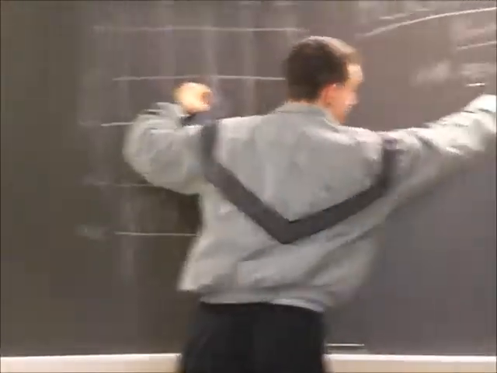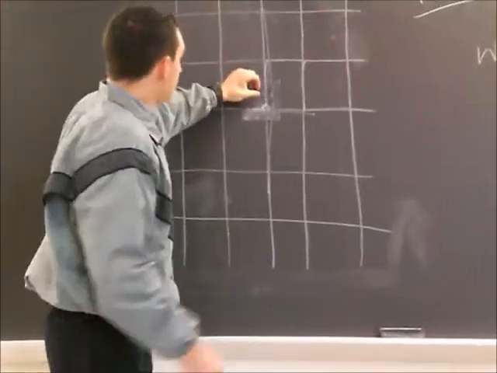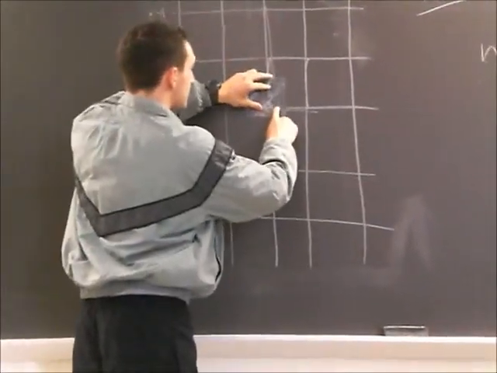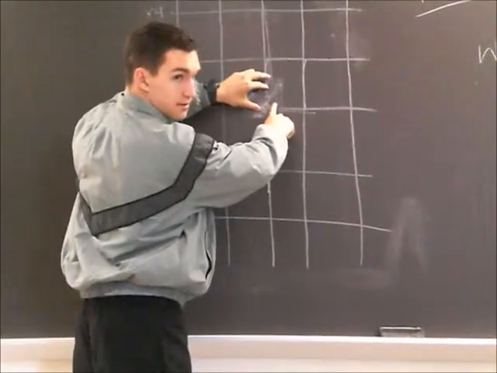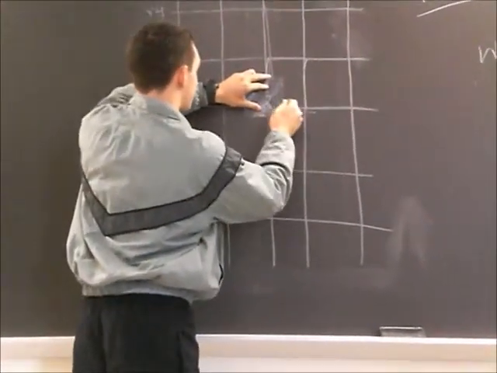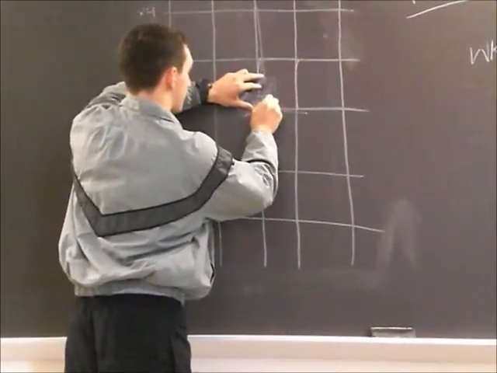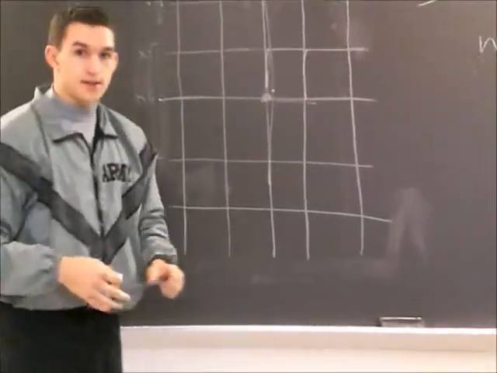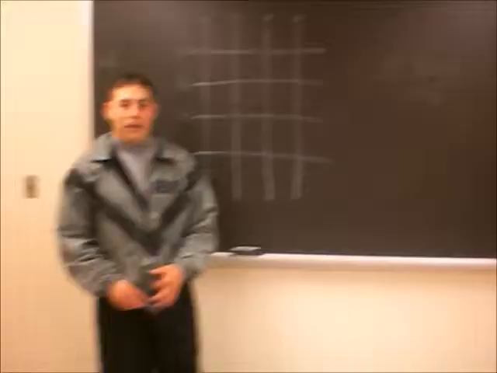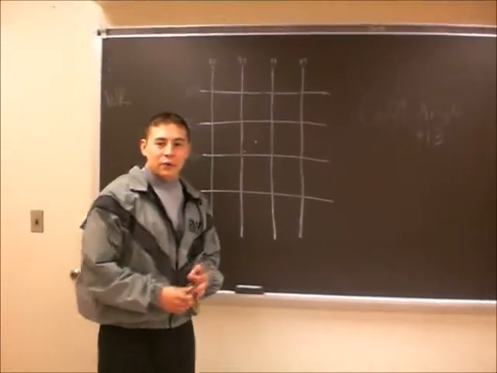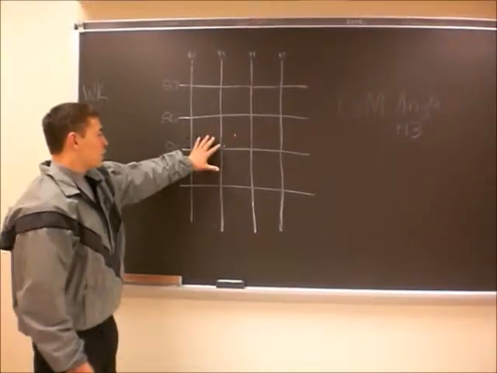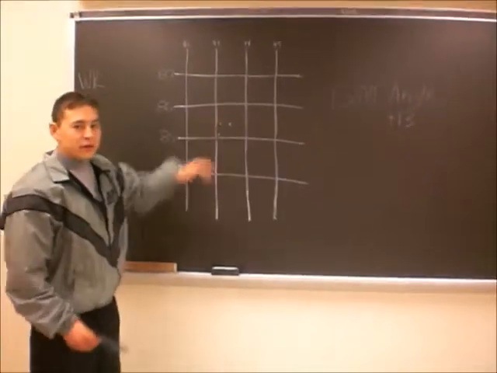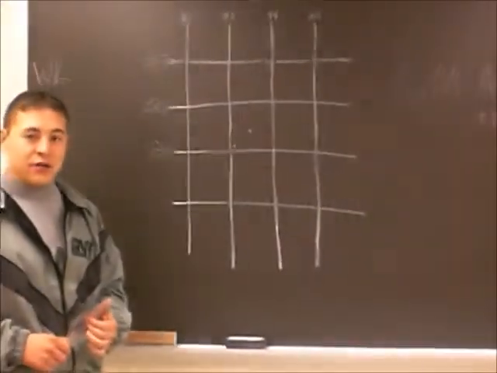Then you're going to take your second set of digits, which is 80, and just move up to 80 on your scale, and you find where that point is on your map. And that's how you plot a point. This is our second part of our plotting course, and here on the map we already plotted 2 points, so we're going to show you how to find the distance and direction.